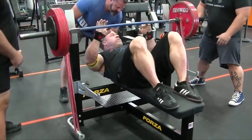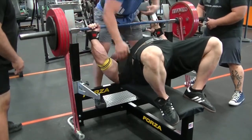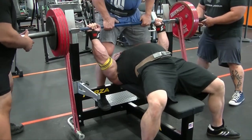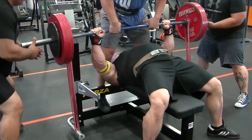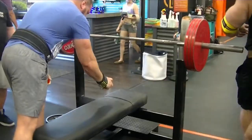So put on some 20 kilos there. That's a little over 600 at the top. And I did not do well here. I came down and I came up, but the front delts just screamed in fatigue. That wasn't triceps there. It's just all that damn benching on Friday. I was done. I didn't like that.